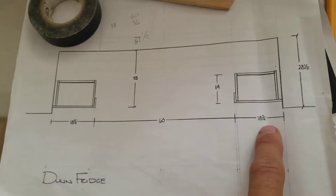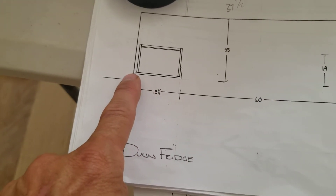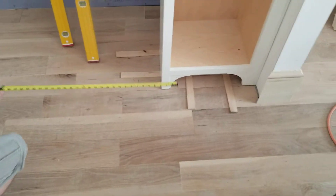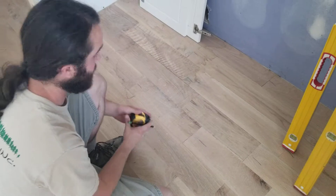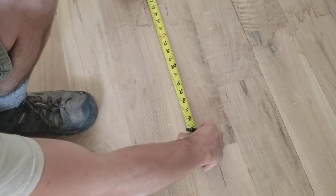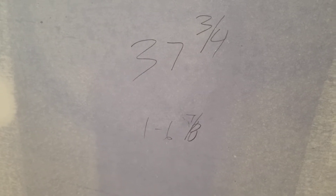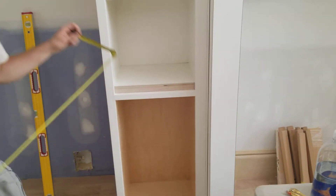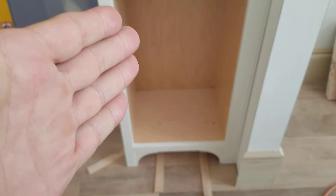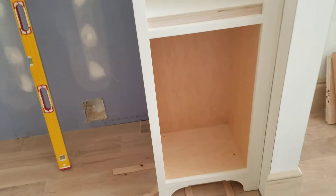This is the elevation the shop gave us — it's actually the plan view. The shop plan shows 18¾, 60, and 18¾. The filler will vary, but they gave us a filler that could make this cabinet 19¼. The first thing Trey's going to do is mark on the floor 60 inches at the bottom — that's exactly how wide the appliances are. Coming from the other side at the right spot, the front of the cabinet, he measures 37¾. Half of that is 1 foot 6⅞, or 18⅞. So after we've scribed we've got 18⅞ to our scribes. After our cut that may be plus or minus, and we'll screw this cabinet hard to this location. Then we'll take that 60-inch dimension one more time and decide what size scribe to make the second one — it'll be plus or minus about a sixteenth depending on how well we scribed.